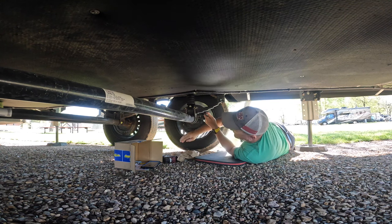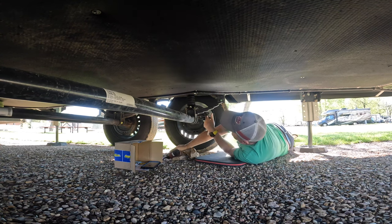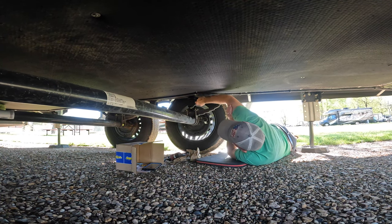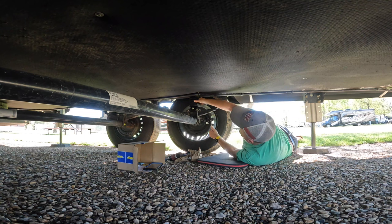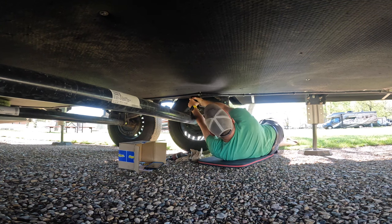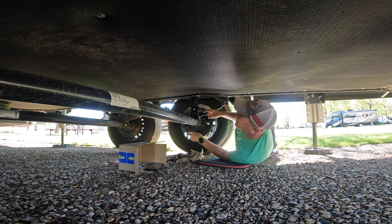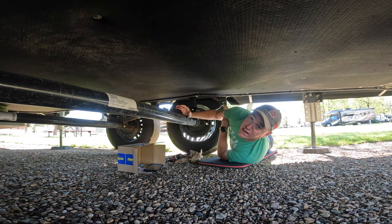And what I'm going to do now is I'm going to tighten this down with just a little bit of an impact. And then I'm going to come back with a wrench and just snug it up. All right. So now that we've got that bracket on here, we'll twist this tight. And we're gonna repeat that process three more times, and that's it. So I'm gonna put the other ones on here real quick, and then we will lower it down. I'll show you what it looks like when it's all down and in place.